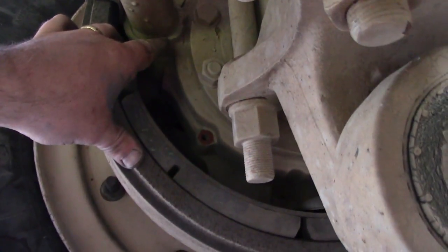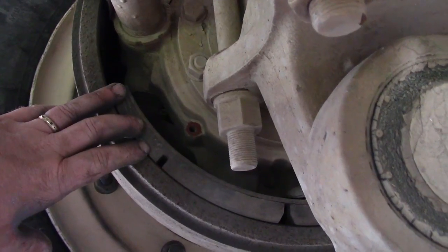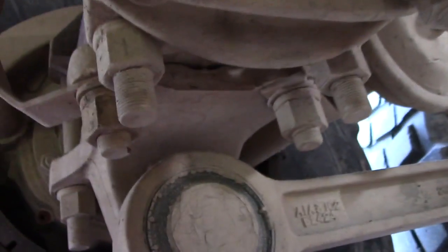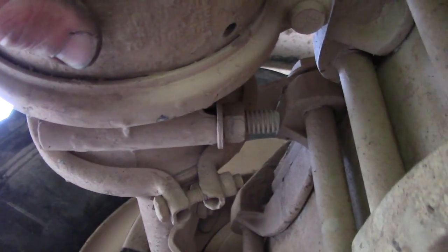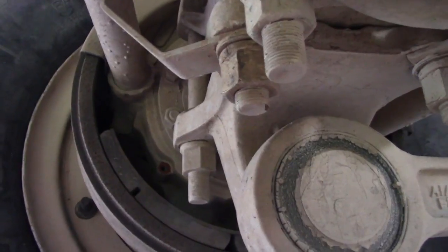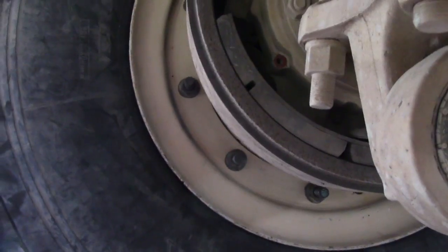I wonder if this whole wedge is backed off too much. That might cause it to do it. I mean, the spring brakes only actuate one side, right? So the service brakes are on both sides, pushing the shoes from both sides. Spring brakes only activate one side, so they have to activate a lot farther. Essentially one lobe has to do the work of two. And that could explain why the pair still work on this wheel, because I've done the pavement skid test. I do it every year.